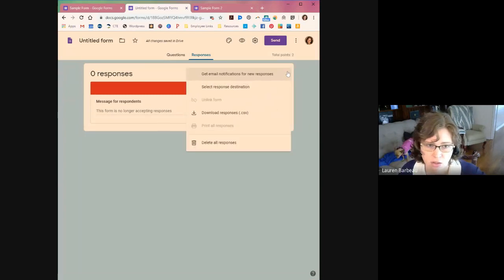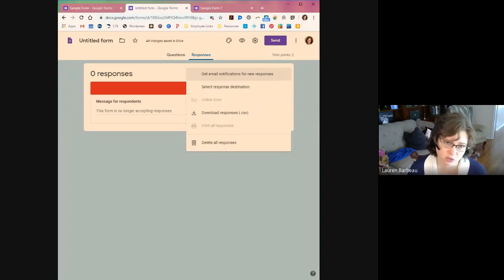Okay. You again have your 3 dots, which means you have more options here. If you really want, you can turn on email notifications every time someone submits a new response. So for instance, when I'm managing the capstone reflections, I have it turned on to get a notification every time someone submits a capstone reflection. It doesn't mean that I can jump right over there and read it right away, but it does remind me that I need to be getting in and looking at these responses. For many of you who are doing this kind of like on a timed assessment basis, this might not be useful, but I wanted you to know that you have that option.